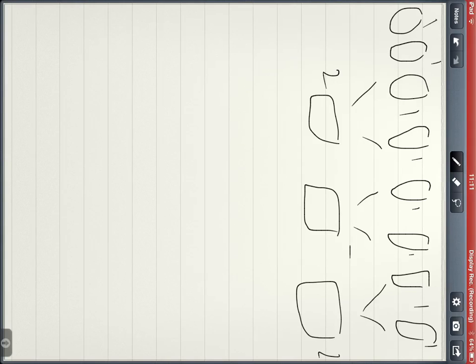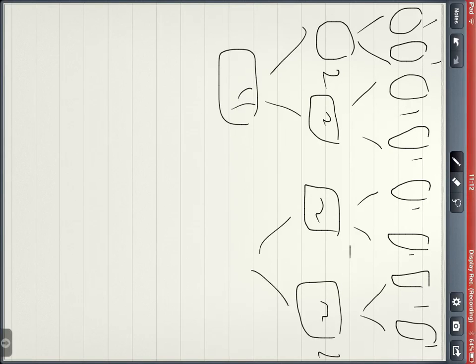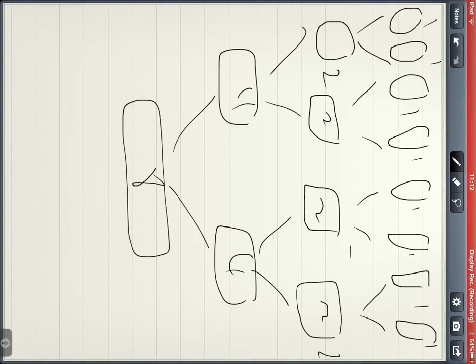Now, how many of these do we have? Because the complexity is going to be big O of n times, it is repeated a number m times. It's big O of n times m. But what is this m really? That's what we need to know. We need to know what is m in terms of the input size.